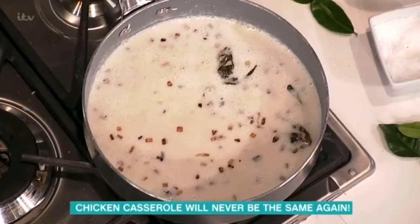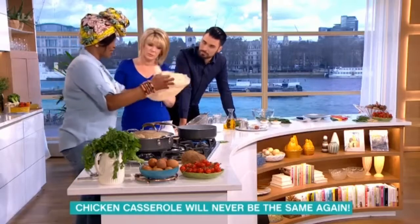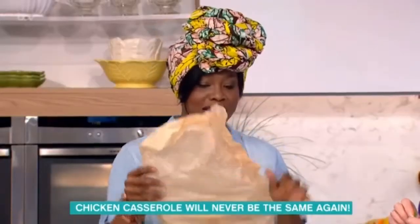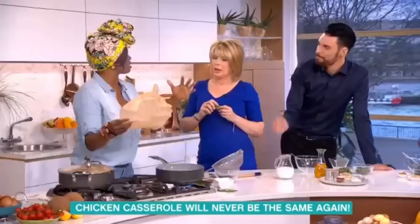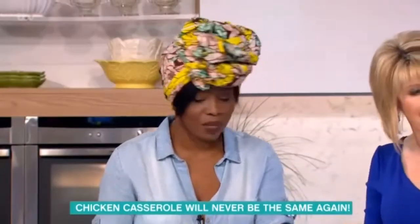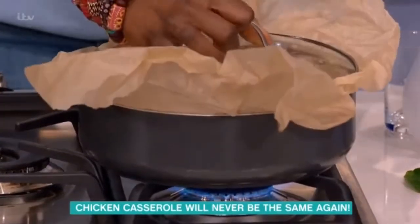So once this boils, you then turn the heat down, and then I use a baking paper. I know that you cover it with everything else, but when you do that, it traps the steam in, and it's the steam that would cook the rice. Make it fluffy. And it makes it fluffy. You don't need to actually be adding loads of water. We've only got about 30 seconds left. Don't panic. That's okay. As I know, you leave that to cook.